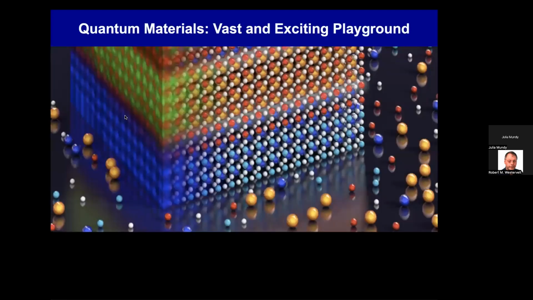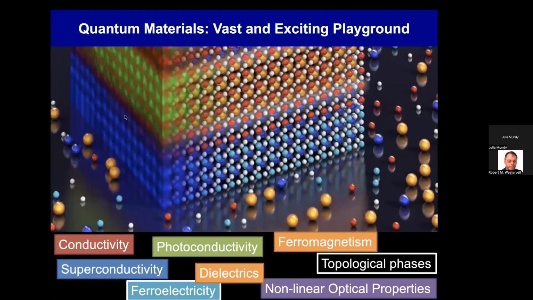All right, so specifically, the types of materials that I'm interested in are these families of quantum materials. What we mean by quantum materials is materials where quantum mechanics has an impact on macroscopic length scales in the material. So in some sense, all materials are quantum materials. This chair is a quantum material because it is made up of atoms, and atoms stick together in chemical bonds because of quantum mechanics. So there is, at a very, very fine length scale, quantum mechanics happening in this chair.